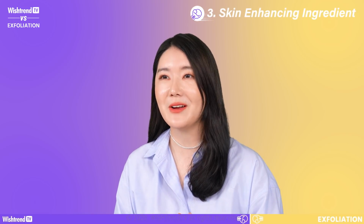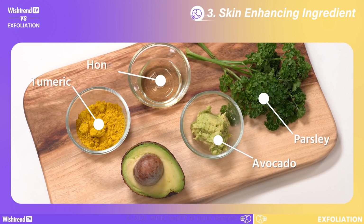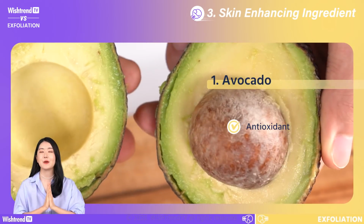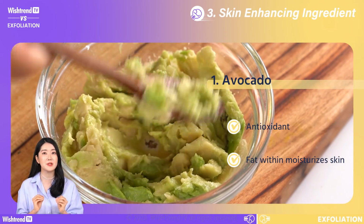Finally, we will be sharing skin-enhancing ingredients, which is avocado, turmeric, parsley, and honey. The first one is avocado. Avocado is a great antioxidant. It has a lot of healthy fats to moisturize your skin fast.